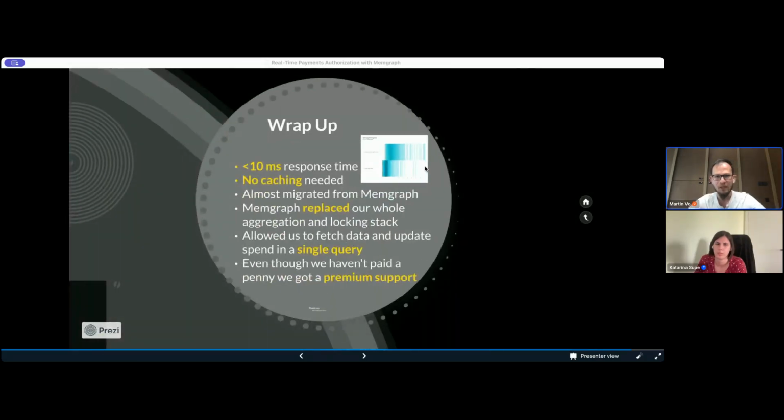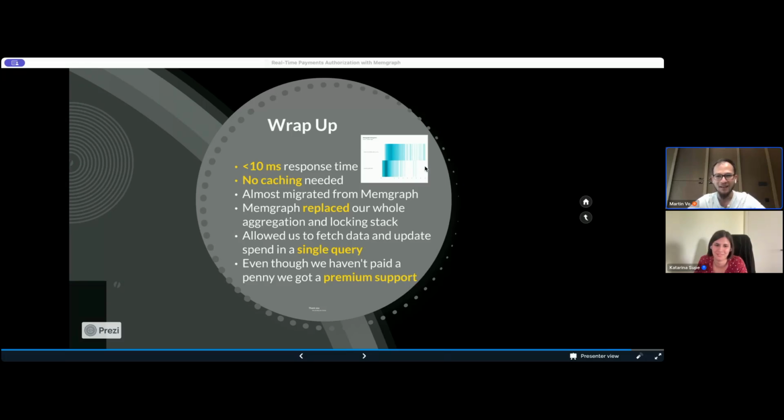And it was a really challenging journey, and our developers said that they have a love-hate relationship with Memgraph, and I think eventually it moved more to the love side, hopefully.